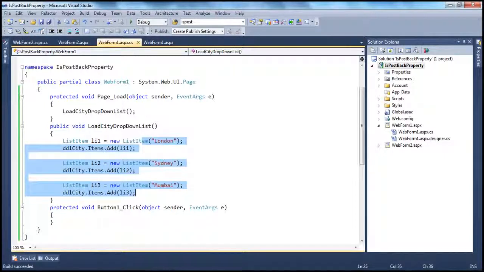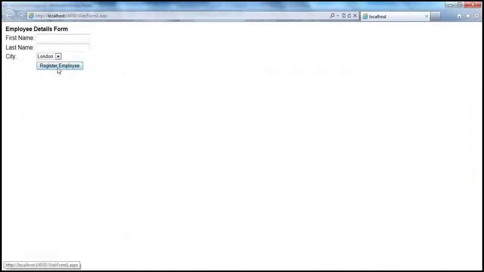So when I click this button once, what's going to happen? One set is duplicated two times. Now, if I click the button once again, in the view state, you already have two sets of cities, and in the page load, you're going to add one more set. So obviously, it becomes three now. So that is the reason why we have these duplicated city names, because of the view state maintaining its state, and then on the page load, you are again adding to it.